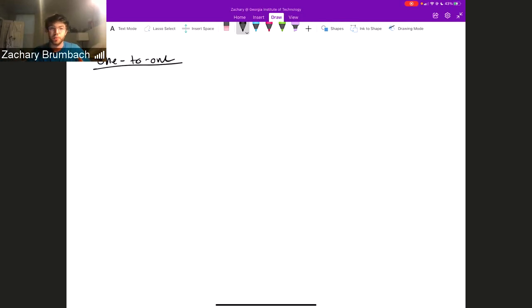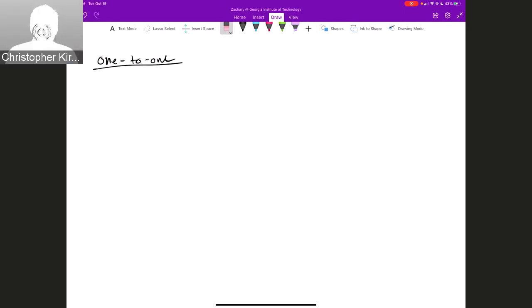I'm going to write this stuff down as we go. It means you have no free variables. If you have no free variables, it means the dimension of your null space is 0. It means just all kinds of stuff. It means you have a pivot in every column. So one-to-one, that's how you find it.